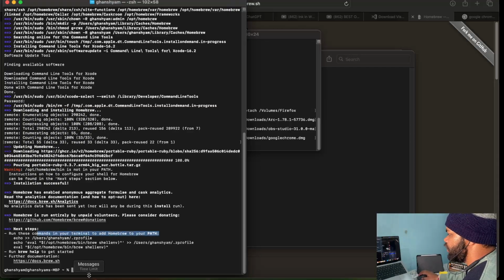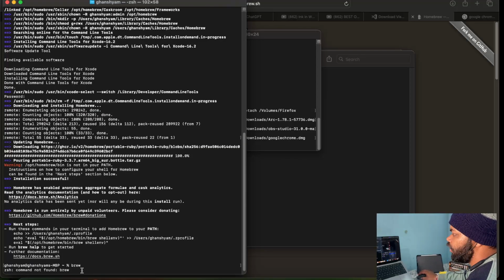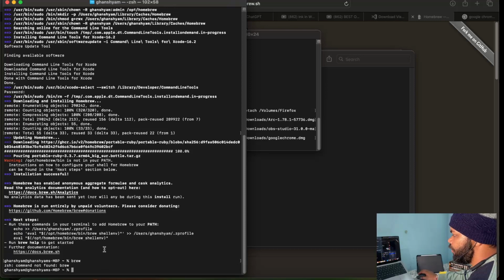What does it mean? It means up until now, Homebrew cannot be used from this command line, and if you just say brew, you will see command not found, right? Because when our MacBook is looking for this command, it is not added to the PATH. So we need to add it to our PATH.